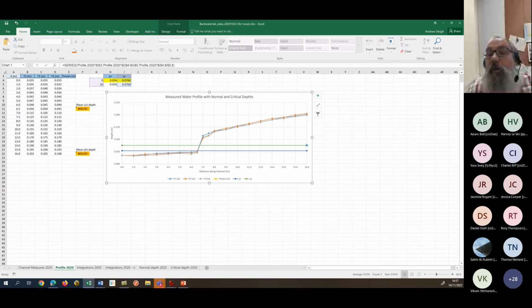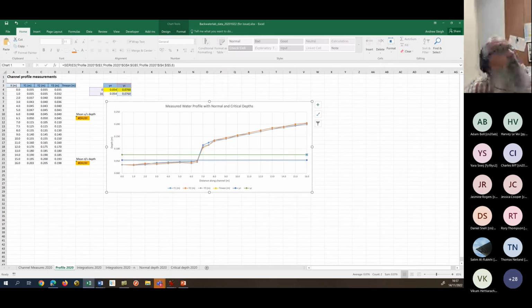So this is all the measured data effectively that we've got, and you need to do an integration from the bottom end, from a point at the downstream end, to try and reproduce one of these three lines, or the average, or something similar, and do an integration from the upstream end going that way.